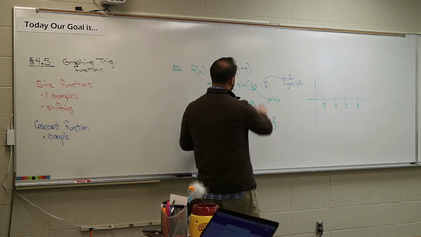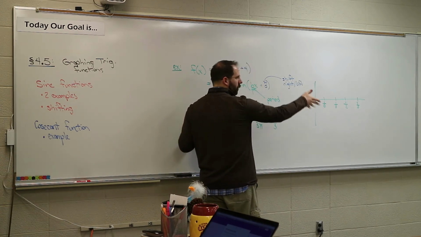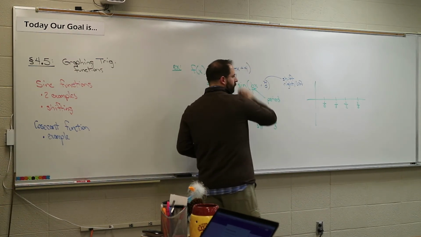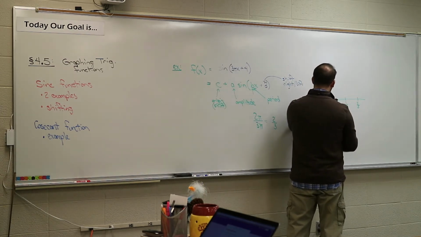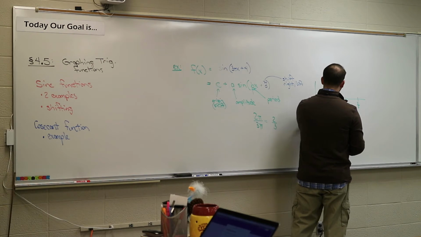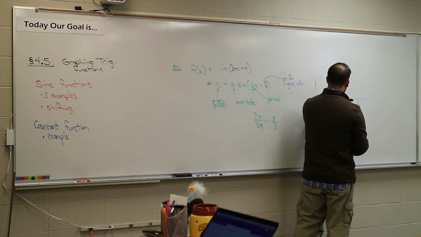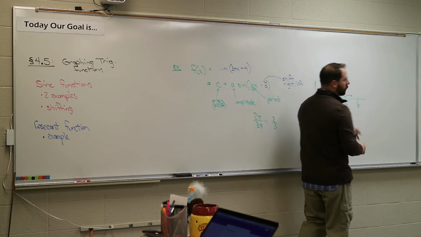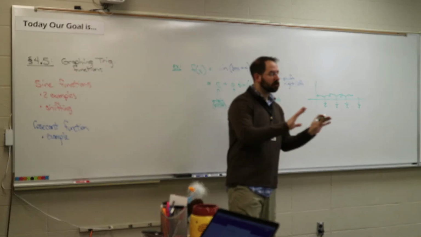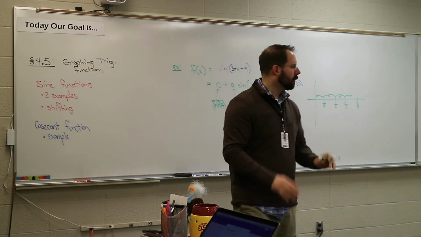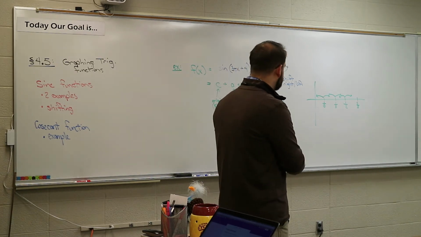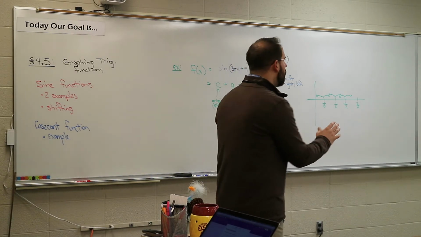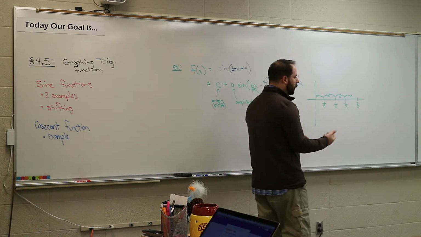Like if they didn't have the +4 there, that's how you do it, and you draw your sine function. But we have a +4. So now, instead of just having these markers, these markers are moving in a certain direction. We have to figure out where they're going. So the numbers will change. And I know that some people are like, well, how do you know what the numbers are going to be, because you're moving them now. It's not going to be 1/6, it's not going to be 1/3 on the x-axis. Where is it going? That's what we have to figure out.